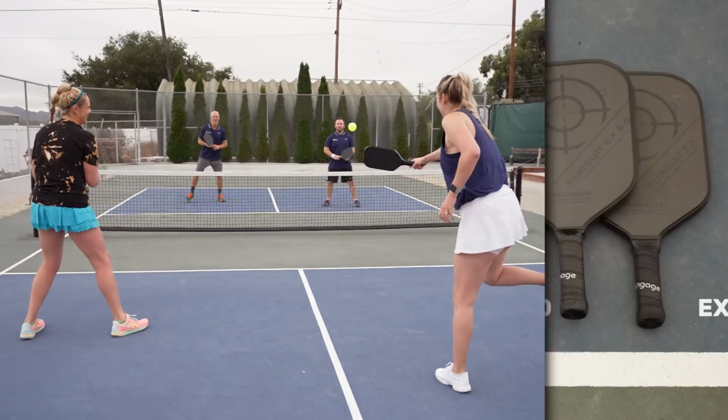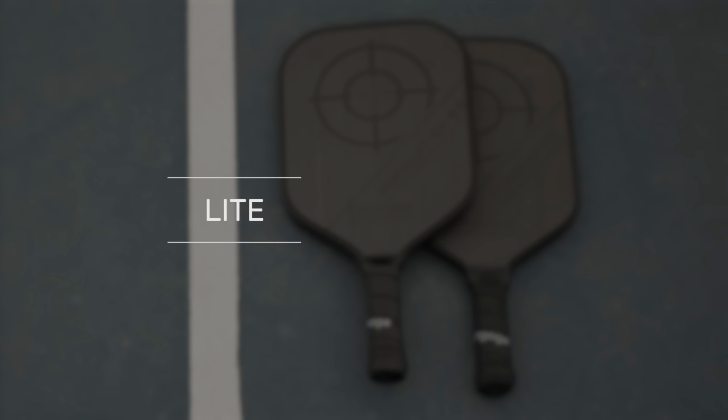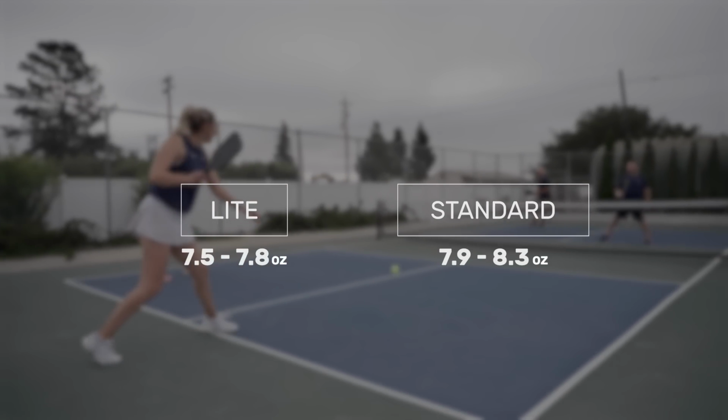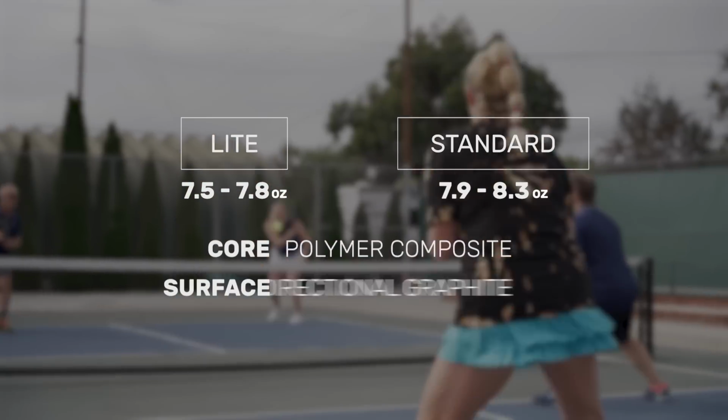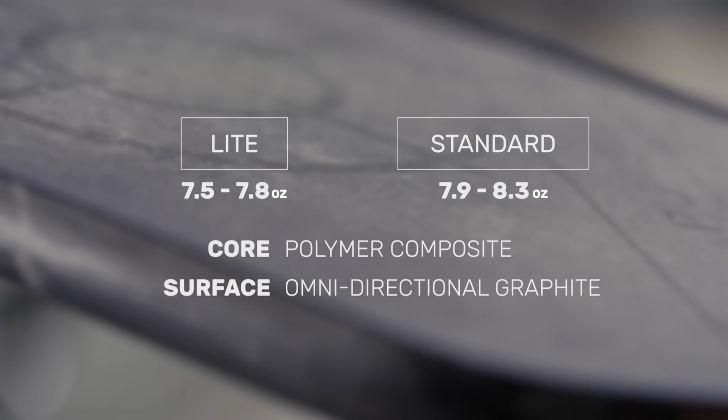The brand new Pursuit line of paddles from Engage are ready to take over the pickleball scene. Offered in a light and standard weight class, there's a paddle for every playstyle. The Pursuit EX and EX 6.0 feature an omnidirectional graphite hitting surface for excellent control.